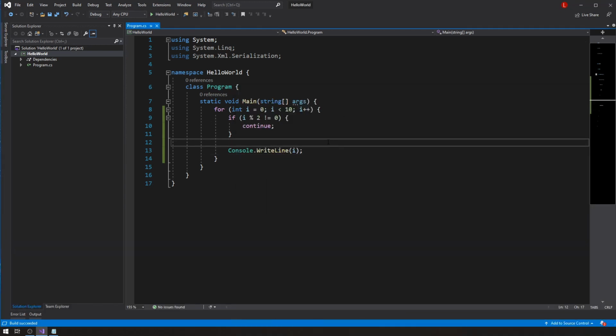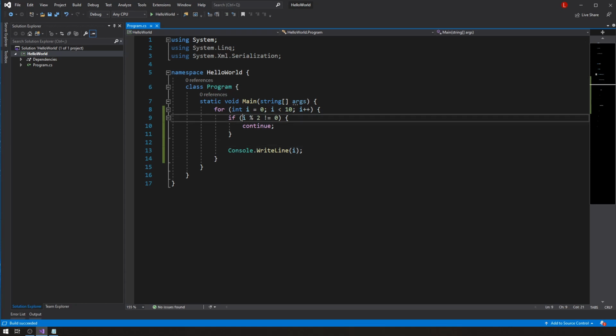So what this code is doing is, again, I'm checking if my i for that specific iteration is an odd number, and if it is an odd number, I'm throwing in the continue keyword. So if you think about it, in plain English, it kind of tells you what it's doing, right?